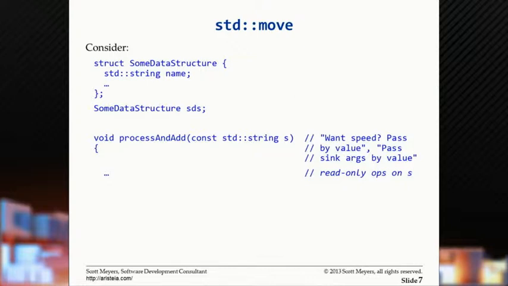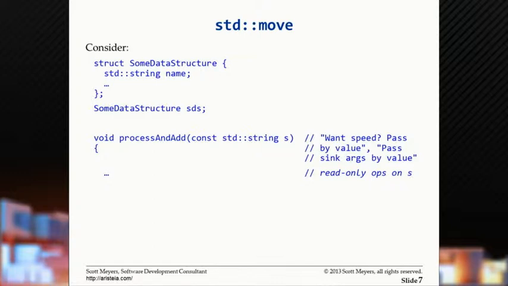Now, possibly because I'm under the influence of a fairly well-known blog article by Dave Abrahams that says, want speed, pass by value, which is sort of a provocative title because, let's face it, when you say want speed, every C++ programmer starts drooling. So, of course I want speed. And then yesterday, Sean said if you have a sink function, then what you want to do is pass the argument by value. I'm easily influenced. So based on Sean's argument, based on Dave's argument, that's 2 against 1.